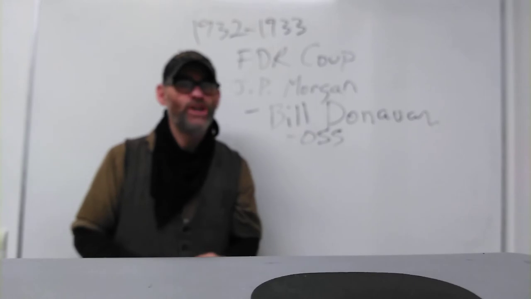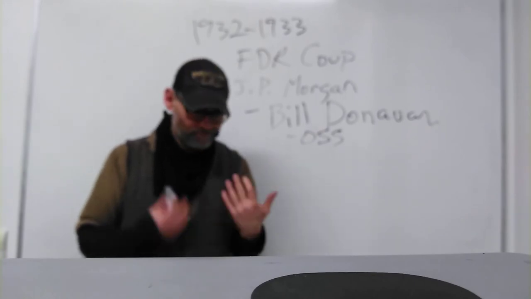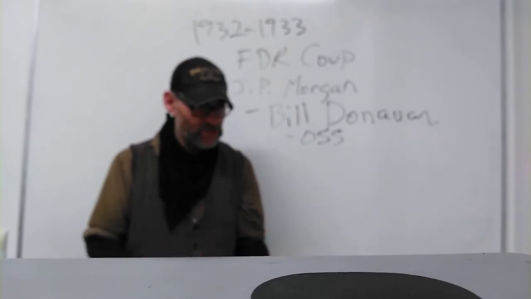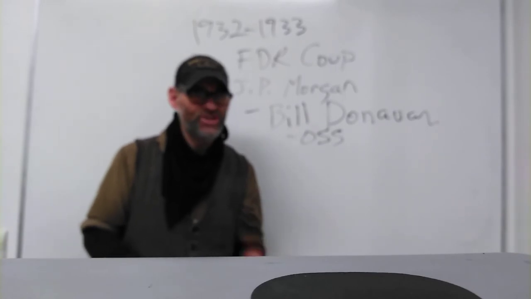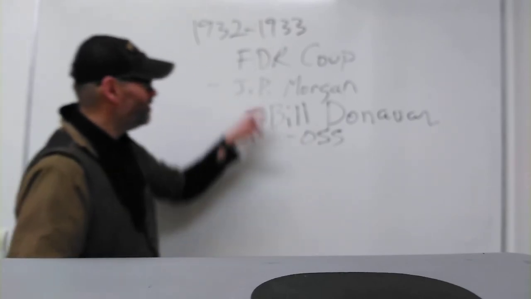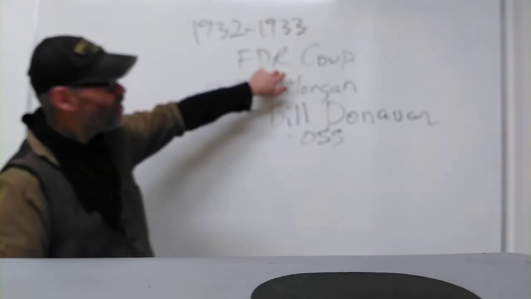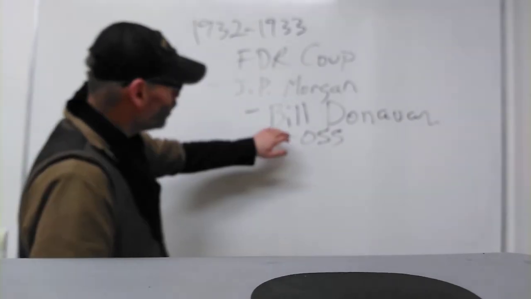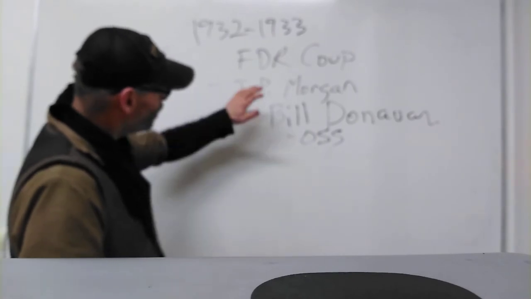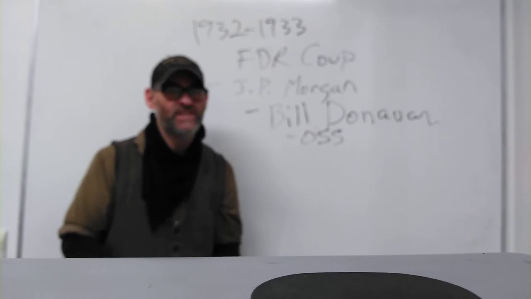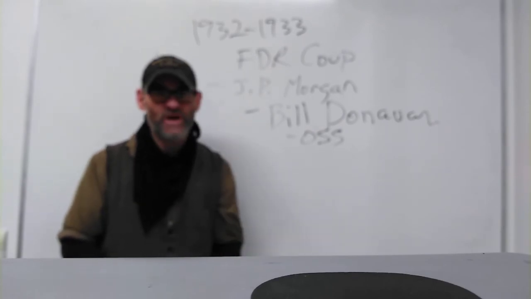Working for JP Morgan, he was able to basically get inside the Italian fascist military operations by telling Mussolini that he was a fascist. In Italy, he told Mussolini he was a fascist and he's working for JP Morgan, which supports a fascist overthrow of the FDR government and the New Deal, the Socialist New Deal. These coup attempts are all part of what I believe is really the main goal, which was to take over the United States because it has more resources and more financial power than anything else.